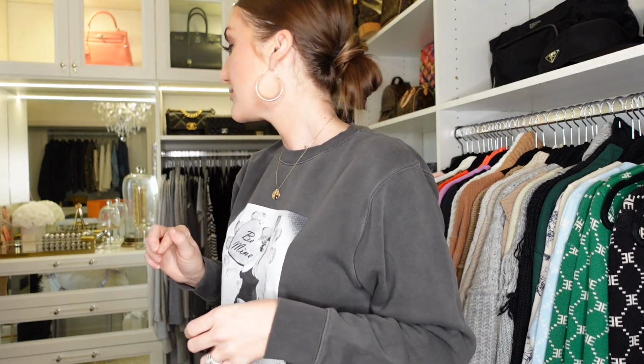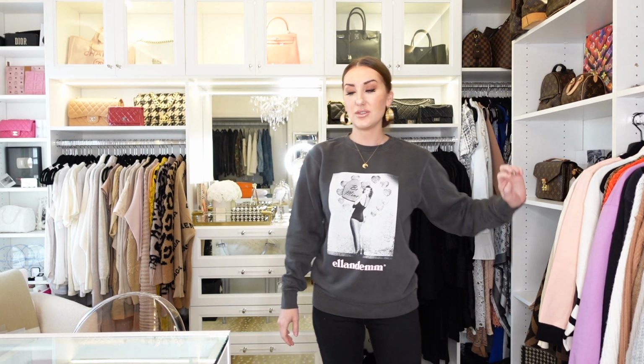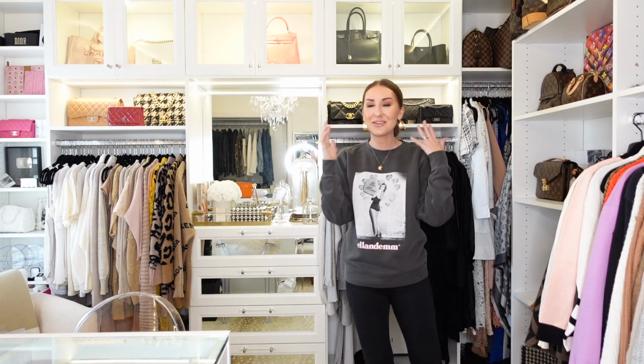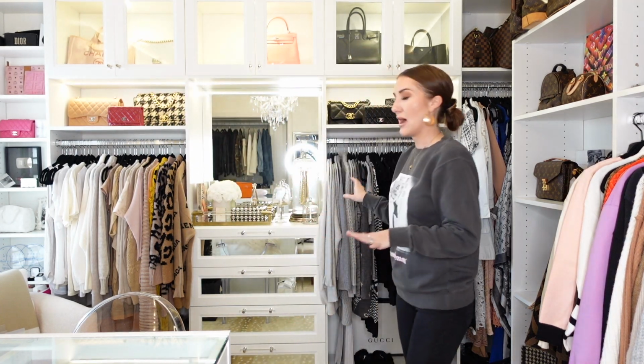And I'll show you how I have my jewelry in a second. All right, so let's discuss folding and storing things, okay? Let's go over here really quickly. Just to give you an overview, on this side I showed you the spotlight rack. I'll show you the rest of this side when I do the accessories. But I have two main hanging areas over here, and then folding in the middle, and then two big areas of folding, and then another folding area over there with drawers. And then another little hanging area. I just want to show you how I have my clothes organized.